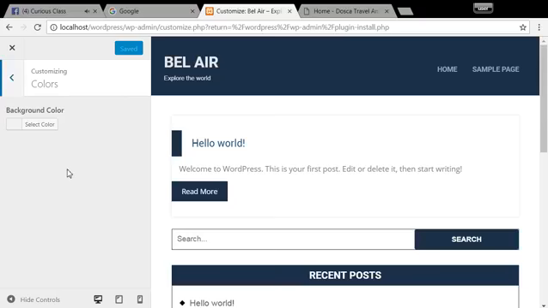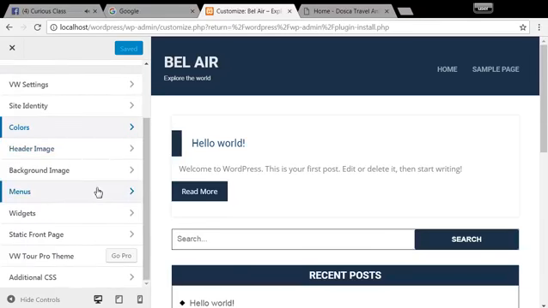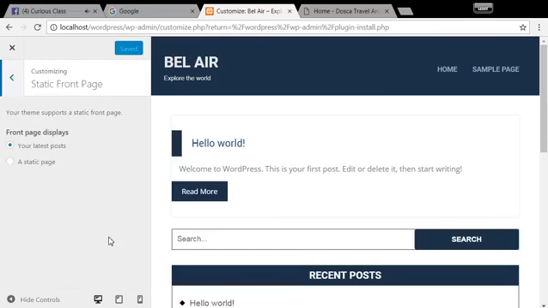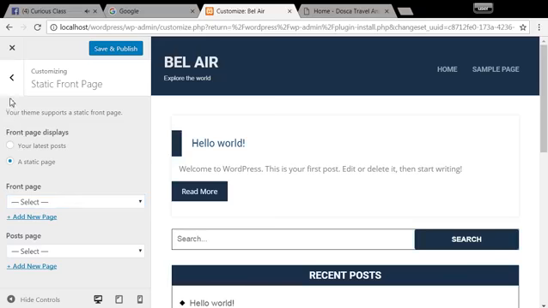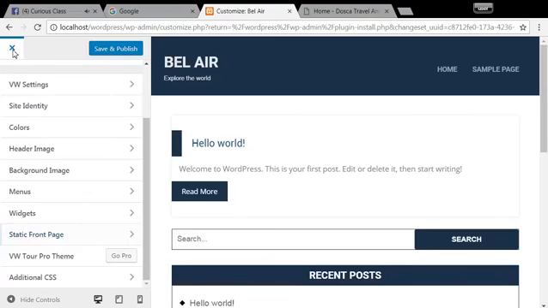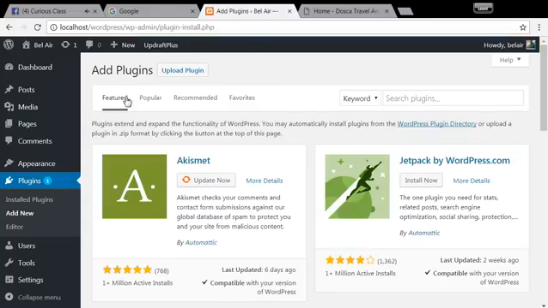The colors also, based background color. Okay, we'll come back to that. So let's create our menu quickly. But before we create our menu, there's something we need to do here. Okay, good. So let's leave this place now and do two things. Sorry, we are not going to save the last change, except only explore the world. The first thing we need to do is to create the pages which we are going to use on our menu.